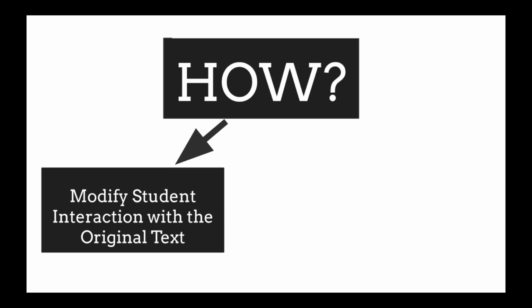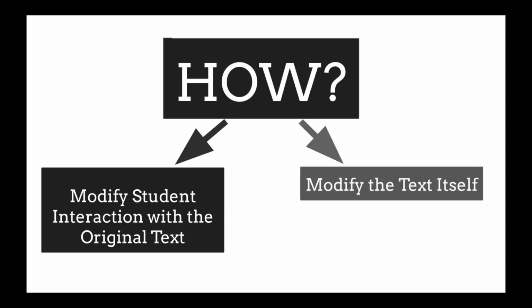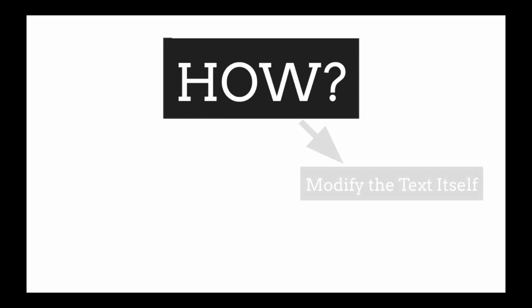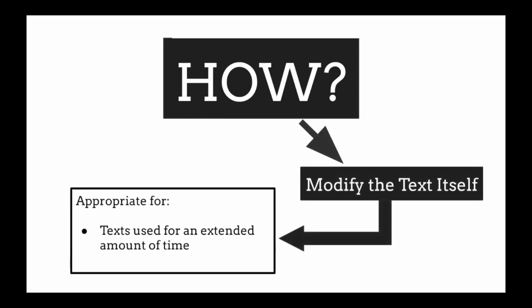The next way of making sure our texts are comprehensible is to modify the text itself. And yes, I do realize modifying the text requires more planning time. However, it is very helpful when we plan on using the same text for an extended amount of time and when we plan on asking our students to do various tasks based on one single text. If that's the case, we need to take our time and modify the text itself.